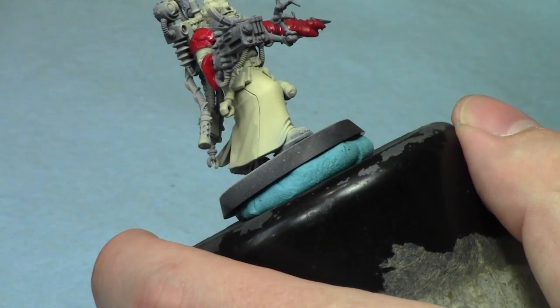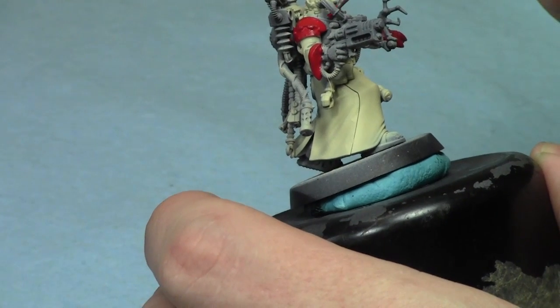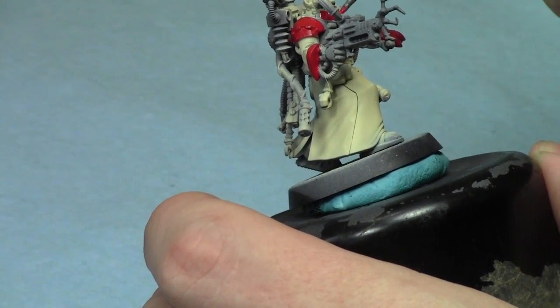So that's really nice. And what else is going to be red on this guy? Oh, that part. A lot of red.